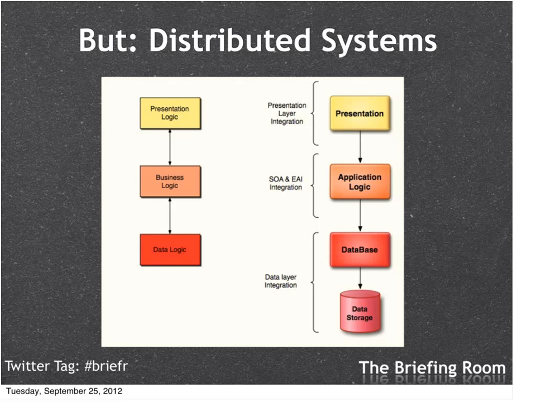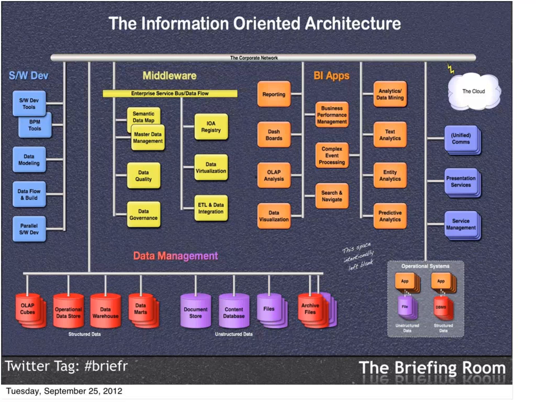And then there's the data layer integration that Eric mentioned. It's the only reason I've put the architecture up. If you just look at the data layer, so you're just looking at BI applications and everything that goes to support that, you see there's a massive amount of distribution going on, and right there in yellow, you've got a whole bunch of middleware that in one way or another is doing stuff. Some of that middleware is just connecting one thing to another in a reliable way. Some of it is doing stuff that actually has to be done, like data quality, which is a rules issue.